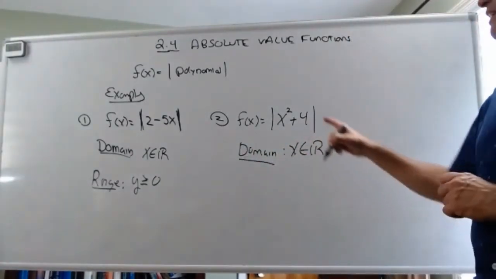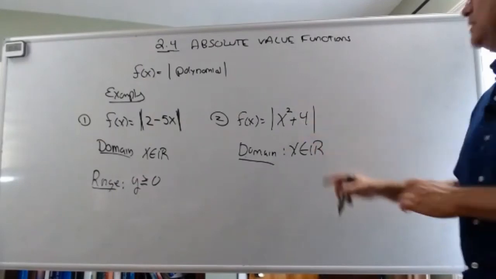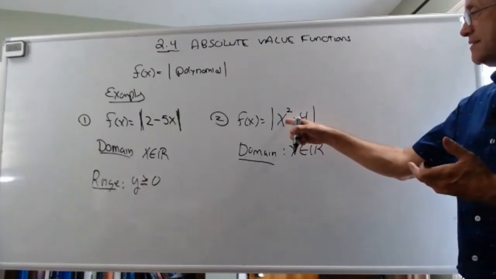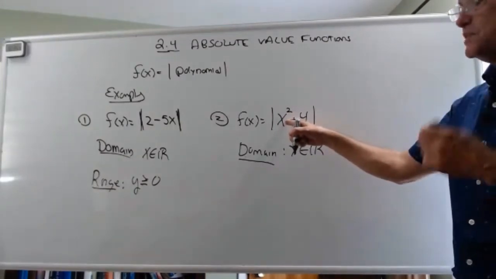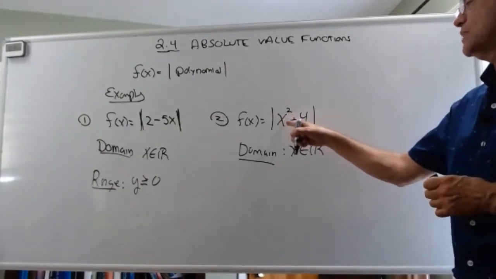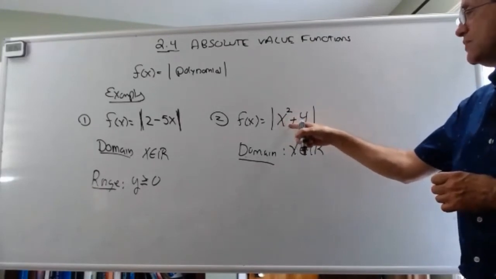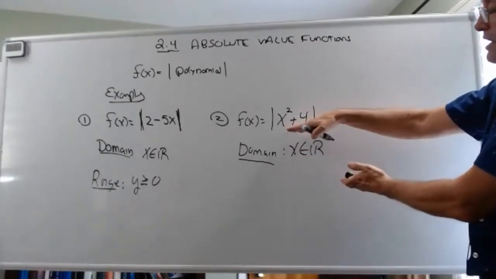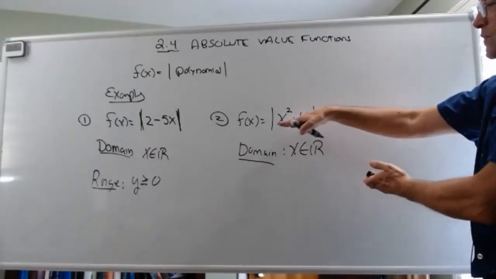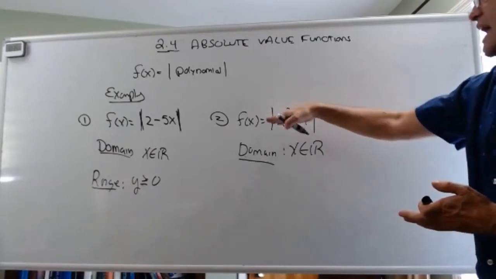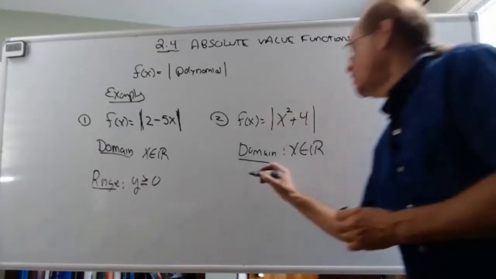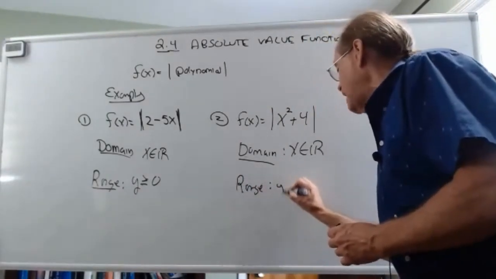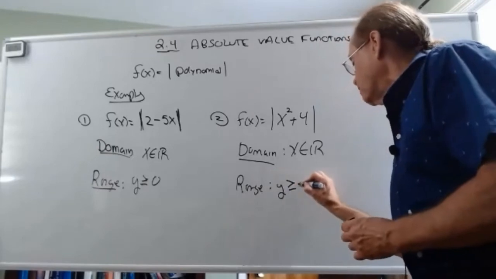What about the range? Well, can this thing ever be 0? No, it's impossible, because x would have to be a strange type of number. Later on we'll define it as an imaginary number, so it can't be 0. The smallest height this can get above the x-axis is when x is equal to 0. So that means I can get down to the absolute value of a positive 4 or larger. So the range is that the y value has to be greater than or equal to 4.